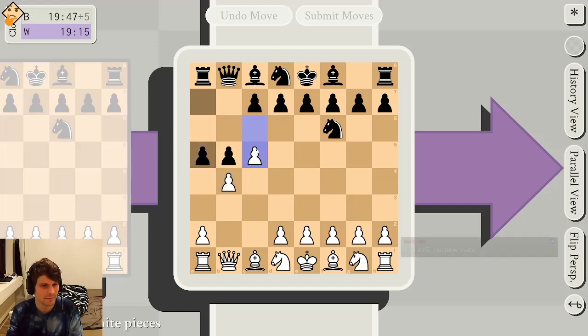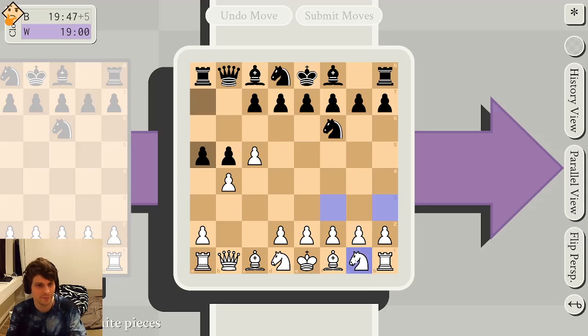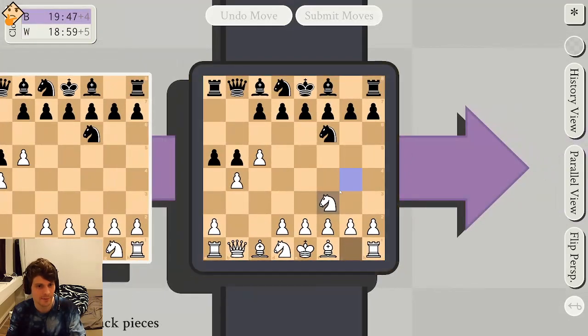Wait, actually, we could be sneaky and play like C6 and see what happens. C6, knight takes, and then F7 is undefended. Okay, but if I do that, I think I first want to do knight here, so we can later threaten to maybe travel here.